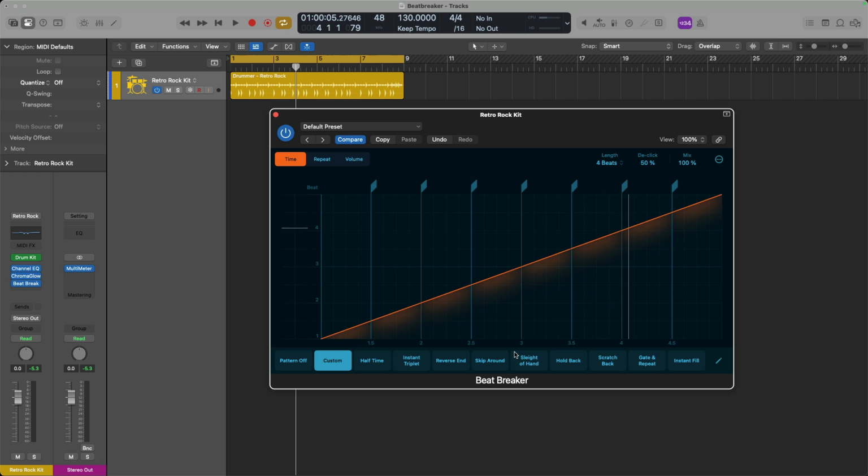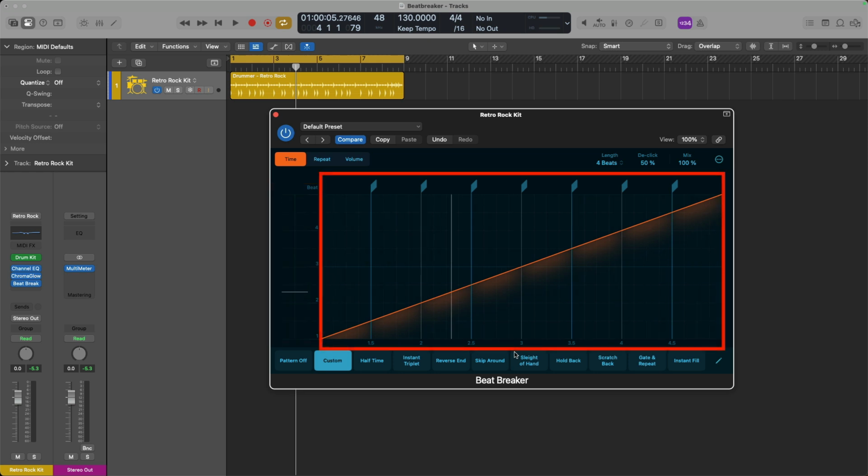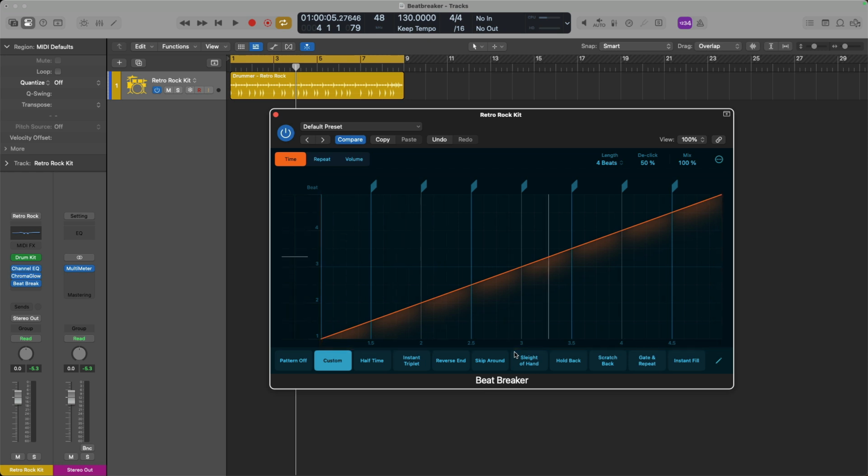And right out of the gate, there are 2 main sections. You can see we have a playhead that's flying by. On the left-hand side, it's going from the bottom to the top. And on the main section with the orange line that scales upwards, the playhead goes from left to right. These are both waveform previews of the audio.